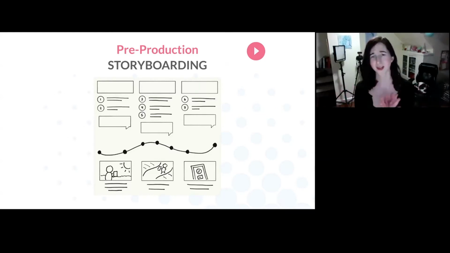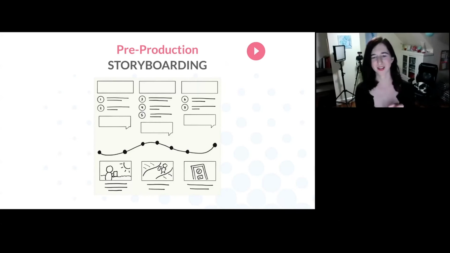I wanted to show you guys this example specifically because you can see how incredibly simplistic and almost Pictionary-like these drawings are. So even if I'm talking about a storyboard, I just want you guys to know that you don't have to have art skills to create one.